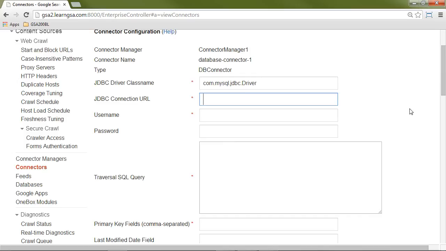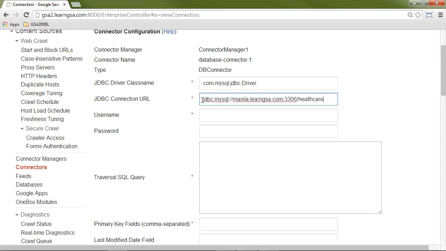Next, I'll enter my connection URL. And just as before, to figure out what to enter here, I would have to read the documentation for the driver.